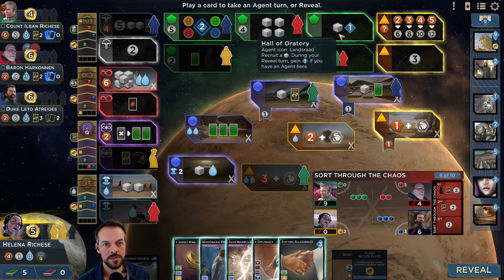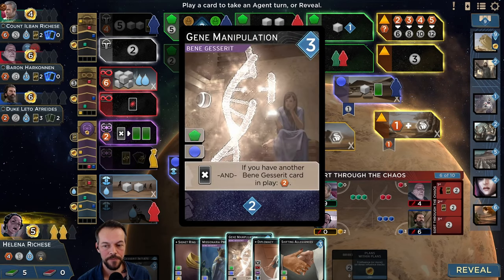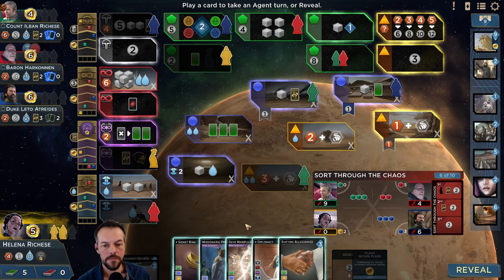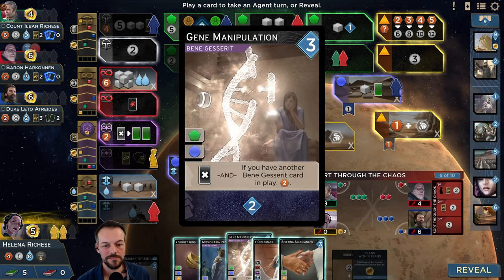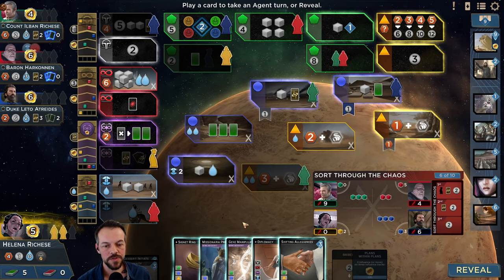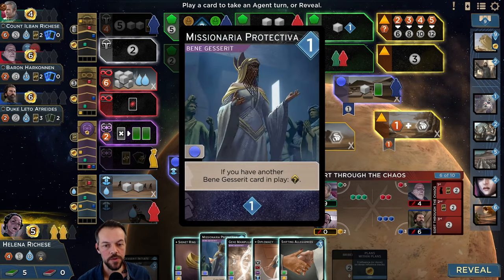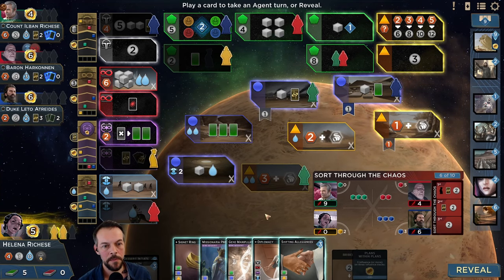Do I go to Hall of Oratory? It feels a bit weak. I don't want to trash any of these cards, but I do want to get the spice out of that. If I go to Hall of Oratory, that brings me to 8 persuasion. In order to get back up to 9, there's not really a way to do it without getting lucky on a card draw. Maybe I just have to not get a Spice Must Flow?